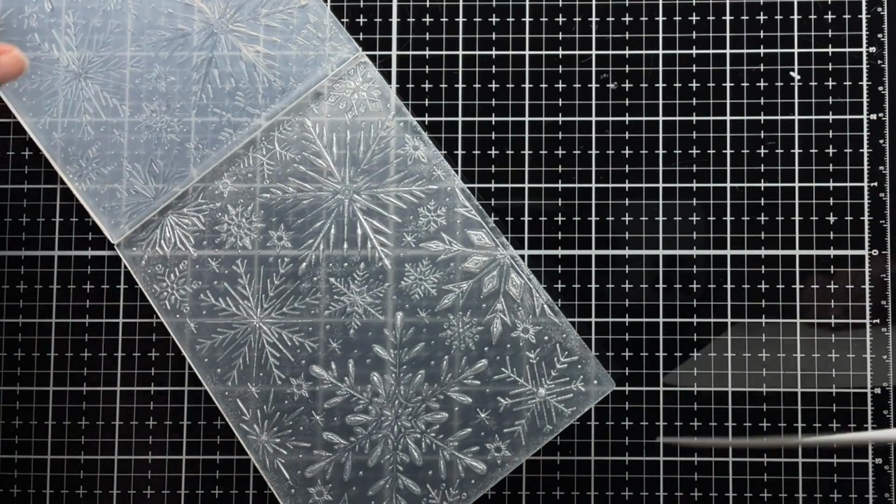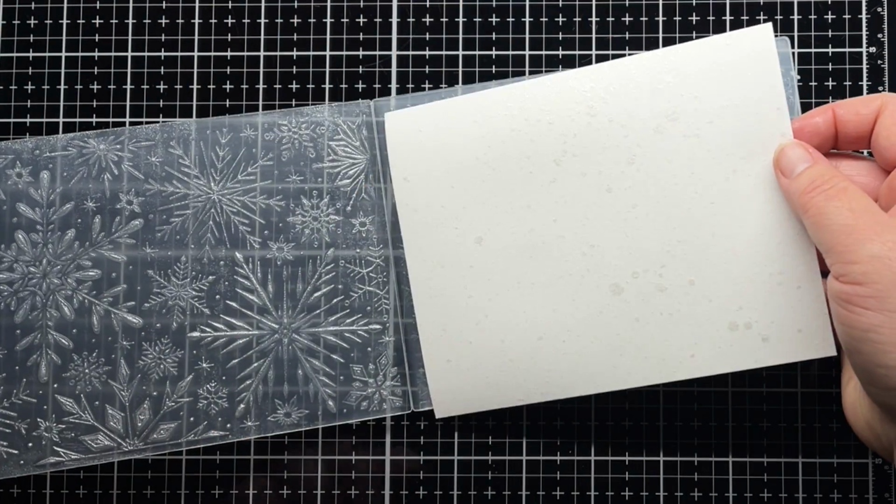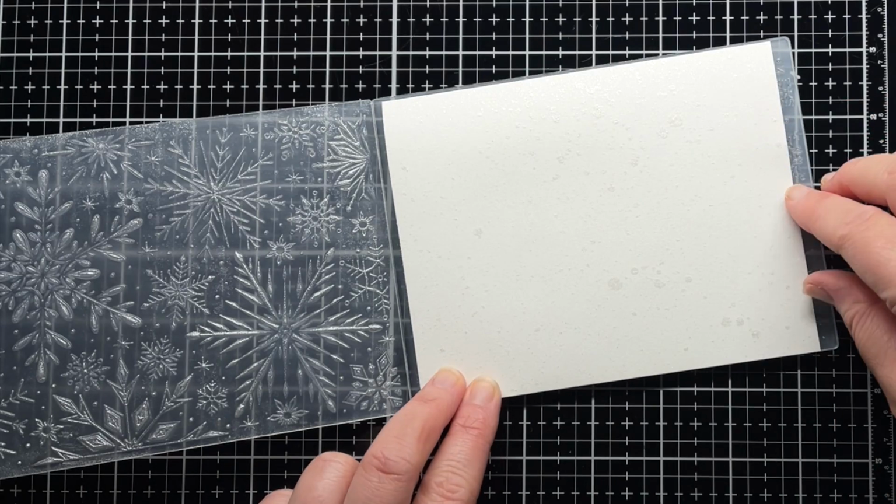While the panel is still wet, I place it inside the embossing folder with the shimmer side facing the inked side of the embossing folder. Then I run it through my die cutting machine.